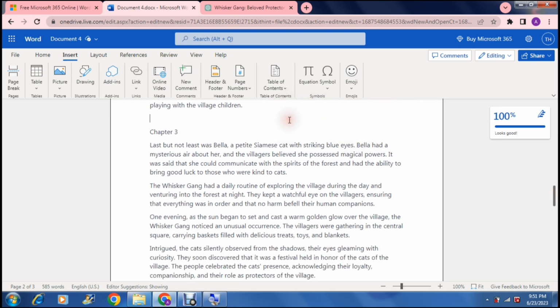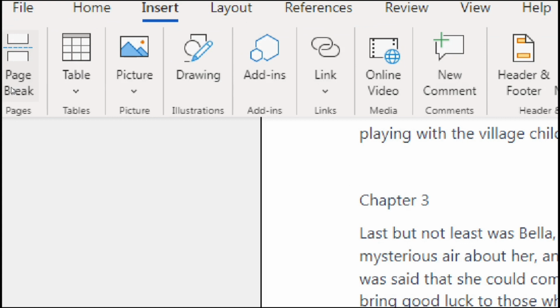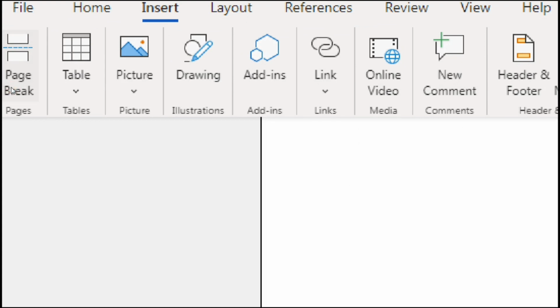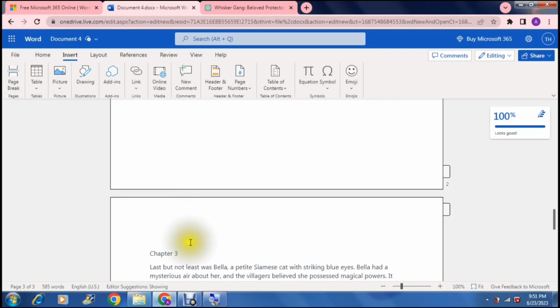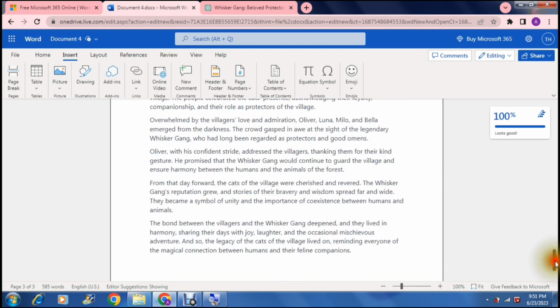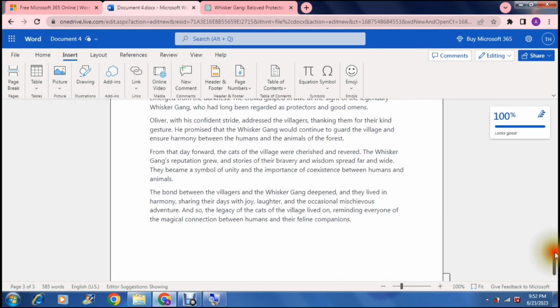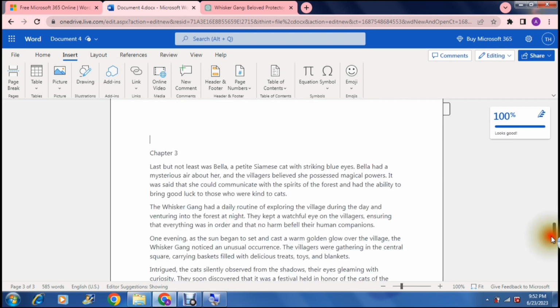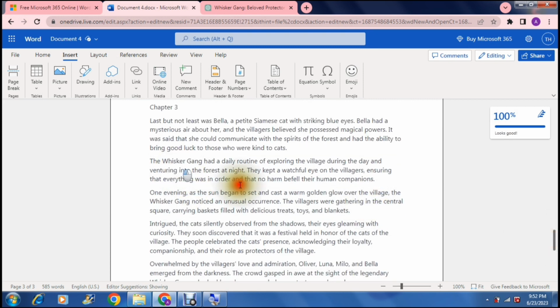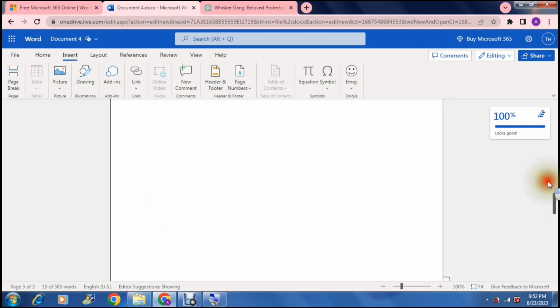If you want to break your pages instead of using the space, you can just, again, tap right over there on the page break and you will be able to break it over to the next line. And then once you are happy with all of that, you can format the body of your text.